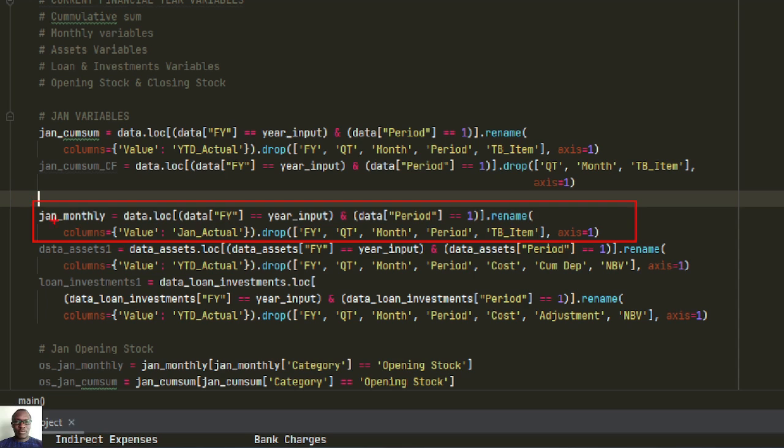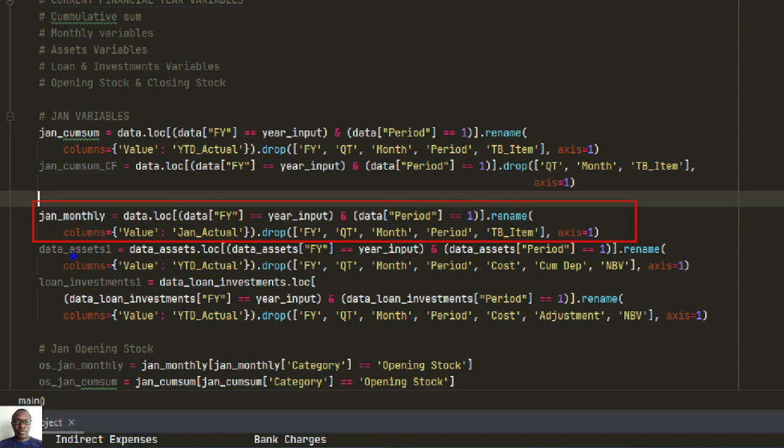When you check this one, January monthly is the same as January cumulative sum, because within the period of January there's no prior month, since our financial year starts from January. So the cumulative sum variable will be the same as the variable for January monthly.